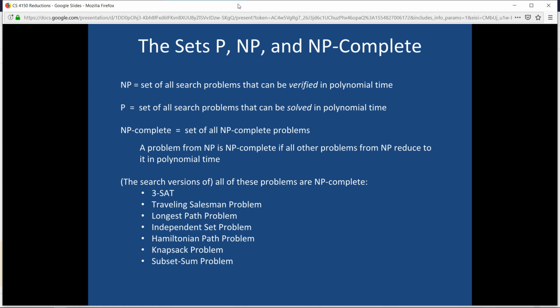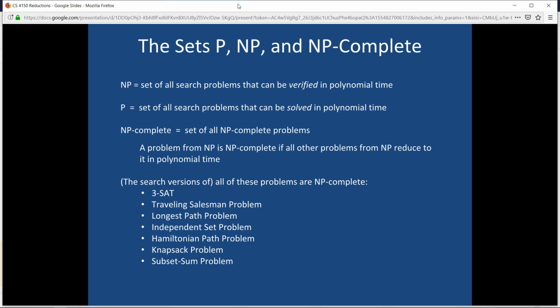Okay, so we've just defined polynomial time reduction. Polynomial time reduction is when you take one problem, you pre-process it in polynomial time with that f, you solve it, and then you post-process it in polynomial time, and you get an answer out. That's polynomial time reduction, when f and h are polynomial time methods.